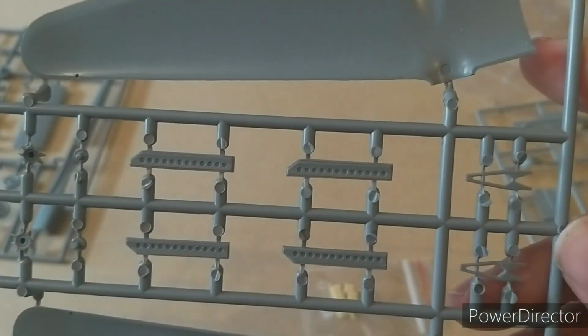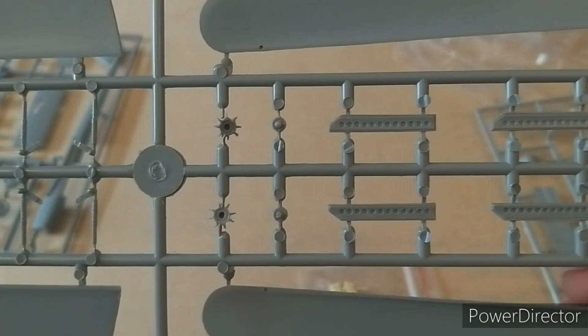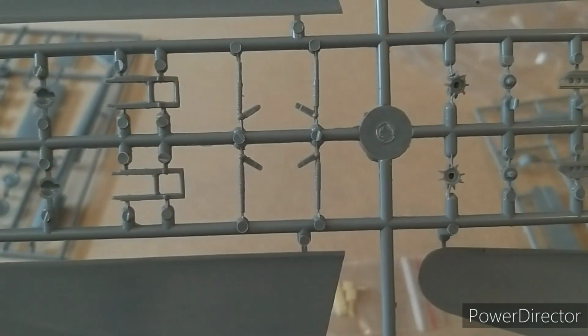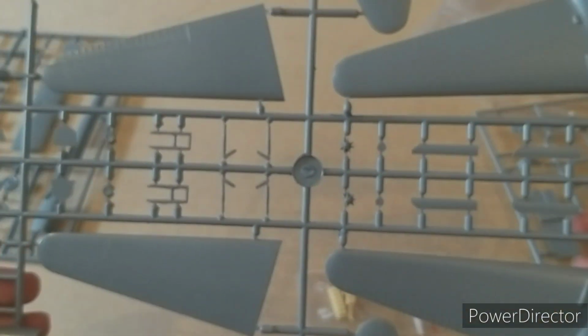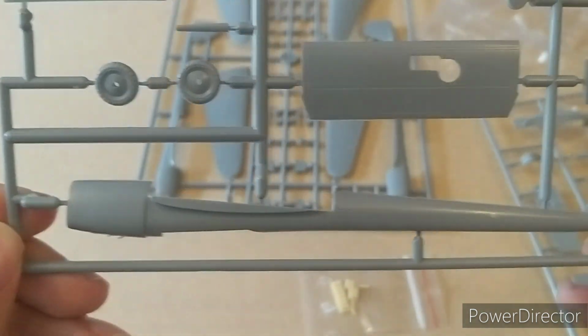Inside detail, not too bad there. It looks quite nice. A bit flashy in places. You're going to have to take a file to this to smooth it all out. Overall though, not too bad. Let's have a look at the other twin boom, or the other side of the twin booms.